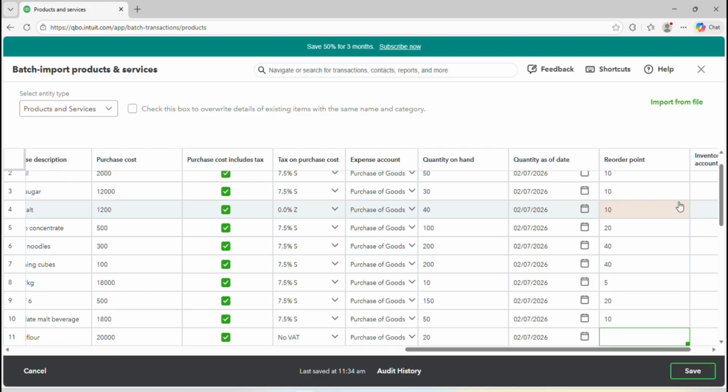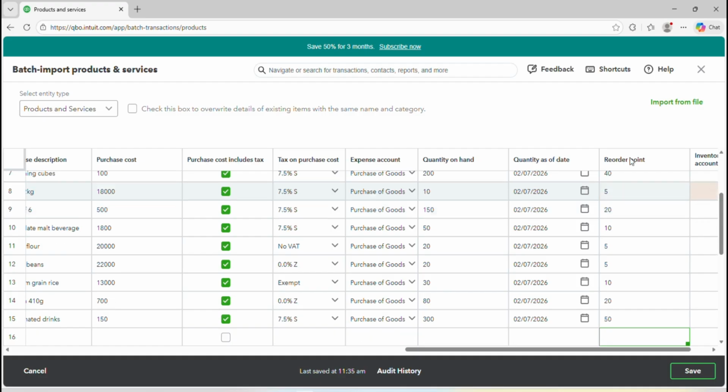So this is just something we should do so that people will be reminded that, okay, you are running out of stock, this is the remaining quantity at hand, and QuickBooks automatically sends you a notification or a reminder to that effect. So this one will also be 5. Now this is going to be, let's say, 10, right? You can decide whatever quantity you want to put as reorder quantity, and this is, let's say, 50, right? So we have done that, the reorder point.